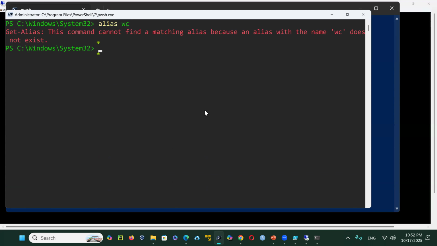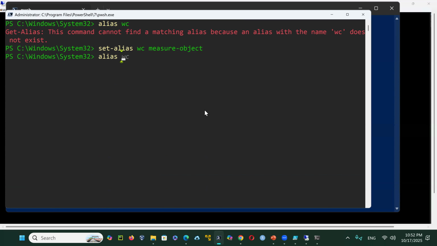So now I'm going to create a word count object. Let me stay here on this directory. I say Set-Alias and then word count, and then I'm going to say that it is going to be doing measure-object. So you point it to the cmdlet.